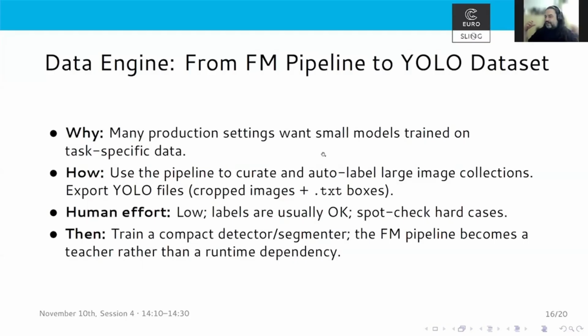So what is then the obvious benefit of this setup? You know, in computer vision, many production settings want small models. Like YOLO here is the one. This is object detection, very popular. Don't need to go into details, which need the labels to be labeled. And our task was, for example, that we get from people from the Farming Institute of Slovenia. We want to detect all the goats and build the statistics where they are, where they're grazing.